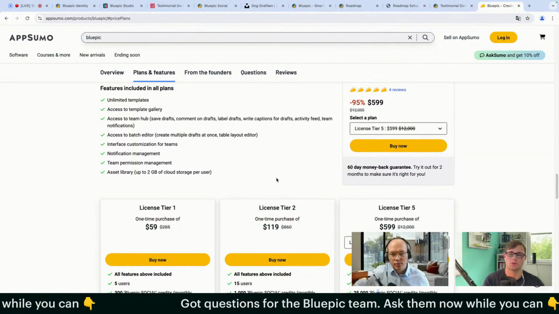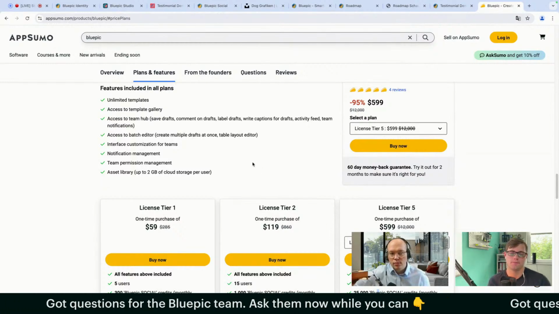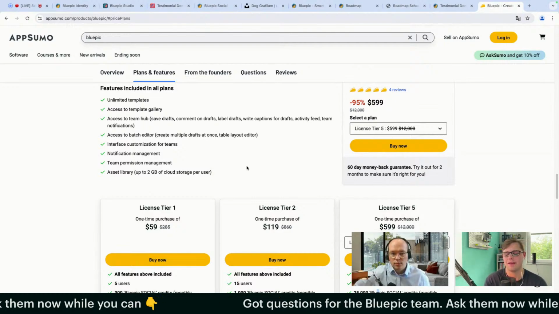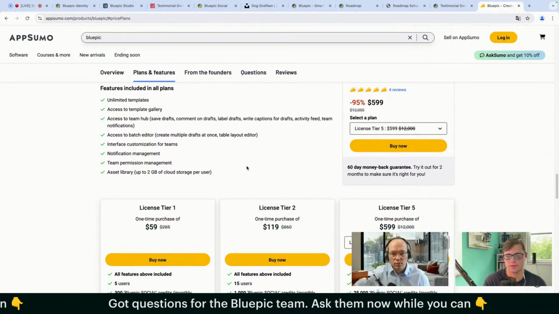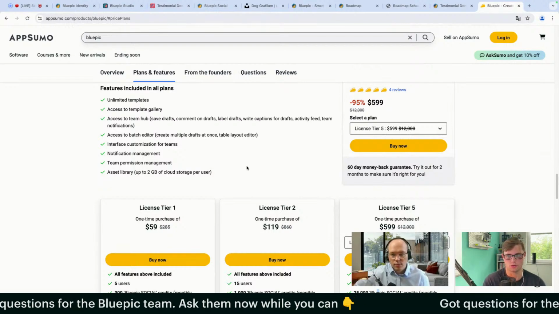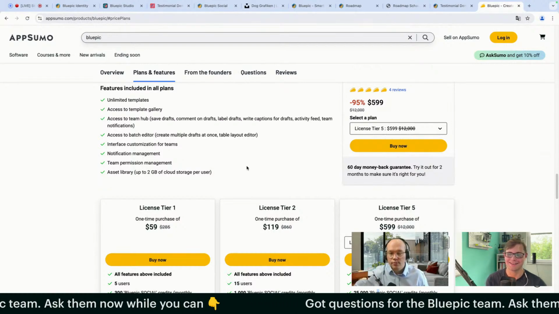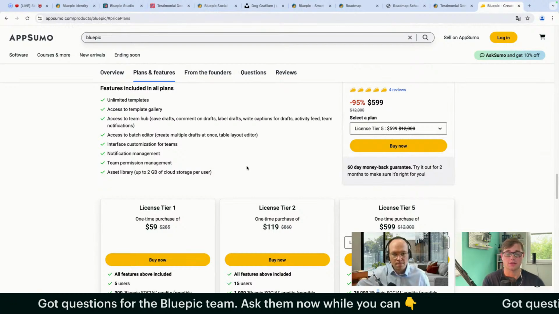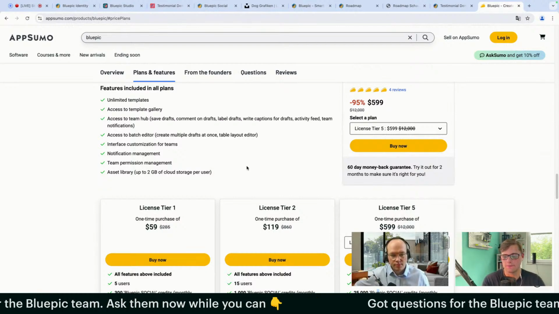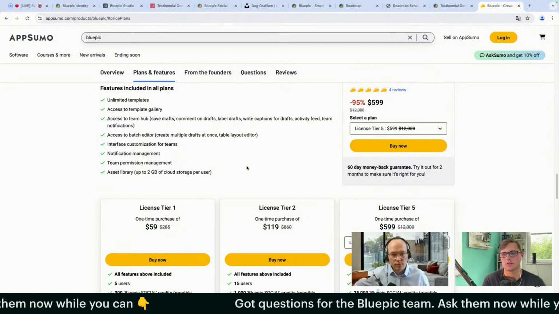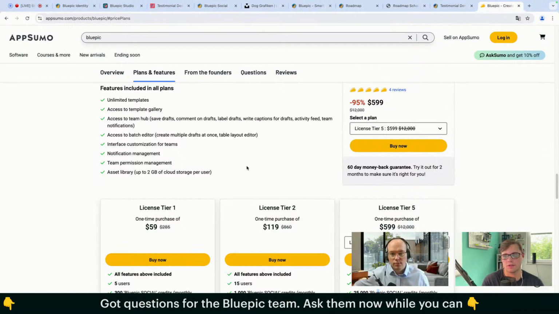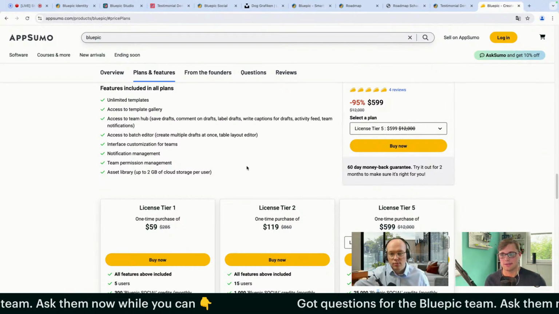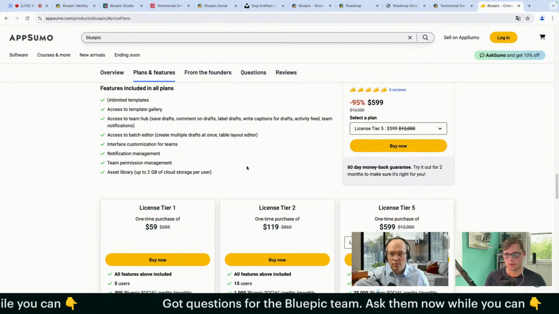Yeah. So if you purchase tier 1, for example, in every tier you get access to the whole template suite, except in tier 3 you can't really use Bluepic Embed. You still get access, you just can't download the drafts because you don't have the credits unless you go tier 3, tier 4, or tier 5. But feature-wise, there really are no limitations. You can have an unlimited amount of templates. You can have an unlimited amount of projects in Bluepic Studio. You get access to Bluepic Social. You get access to the batch editor right away.